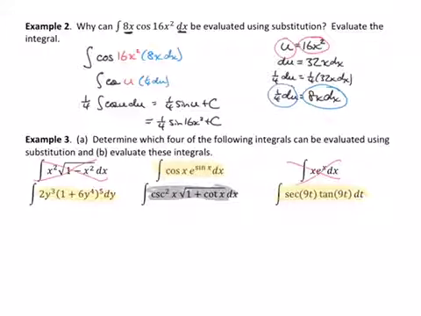So let's look at the first one, this cosine of x e to the sine of x, and we'll do that one. There we go, e to the sine of x dx. As I indicated, the derivative of the sine of x is the cosine of x. So let's do the substitution here. So I'm going to let u be equal to the sine of x.